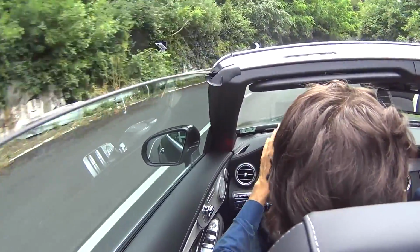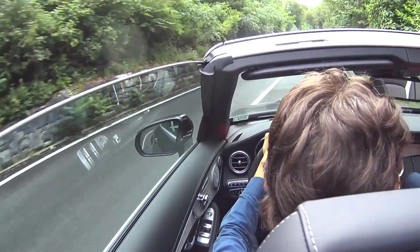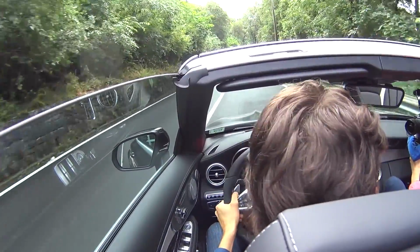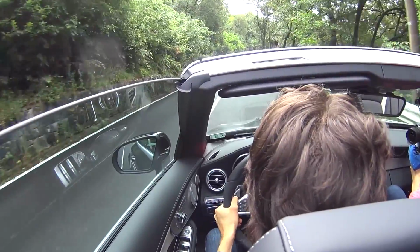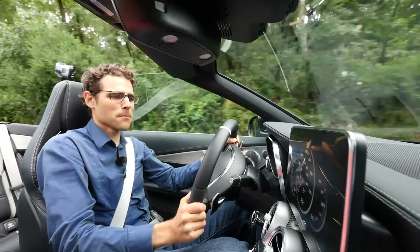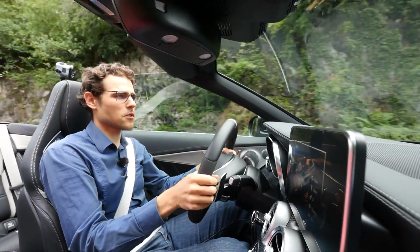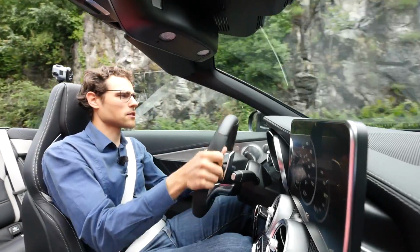Also, the head-up display is a little bit different here, and that one looks sportier. The RPM meter is stressed. There's no Airmatic air suspension available here, but we can still change the suspension from the 3 driving modes. So when I go to the sport mode, gears turn up higher and also got more contact.